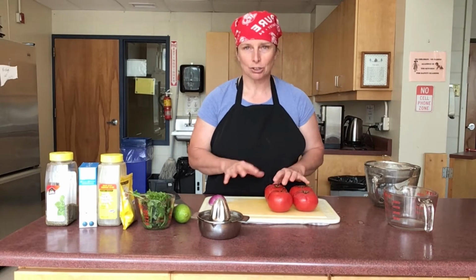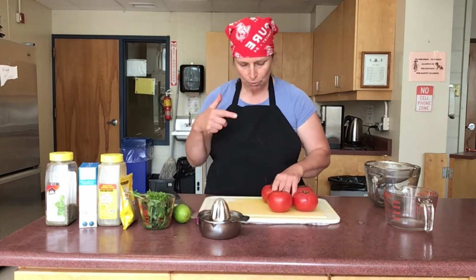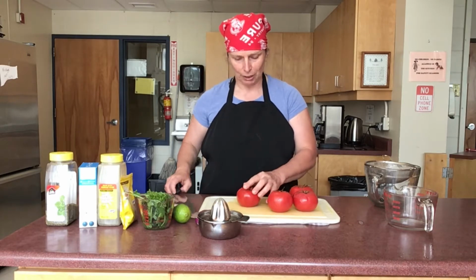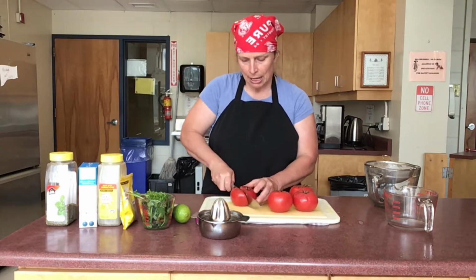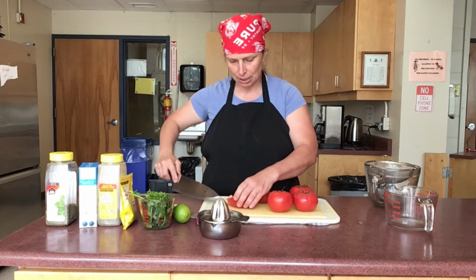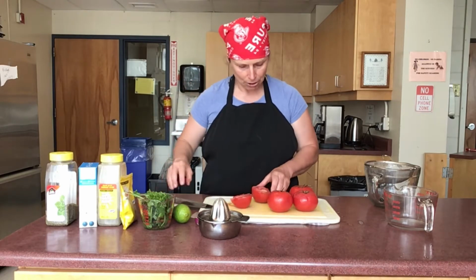I'm gonna take four tomatoes. They come from the food bank. We just went through the stuff we received for you guys, and sometimes they're not in great shape. So I'm just gonna cut through it, take the heart out. Got to think about a compost bucket.